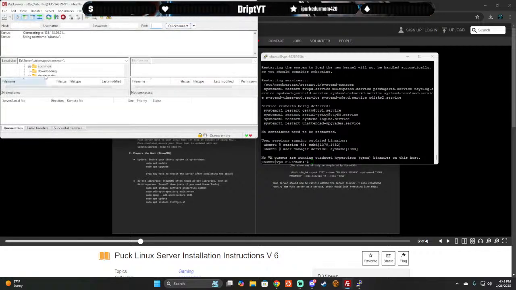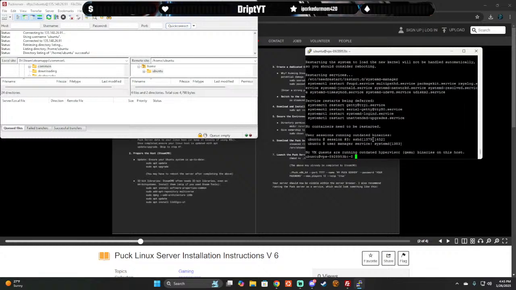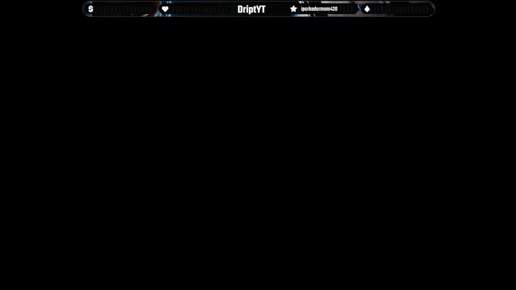And then connect. And now it's also connected. So now on this side, on our terminal, we just applied the updates, and now they were upgraded. So now we are good to move forward. With this one, you don't fully need to use this. If you do create the servers through the SFTP file for Puck server, which we can show you how to get real quick. That's not the correct game.